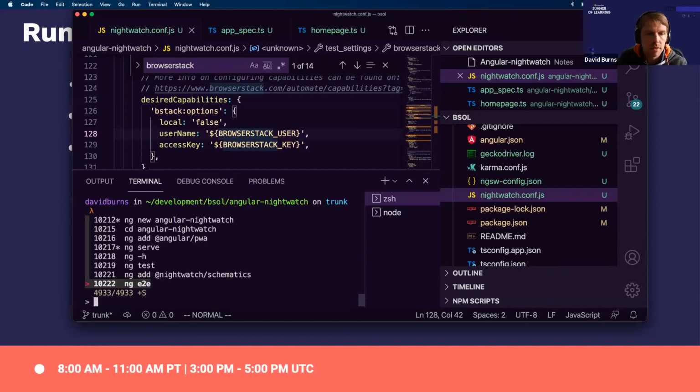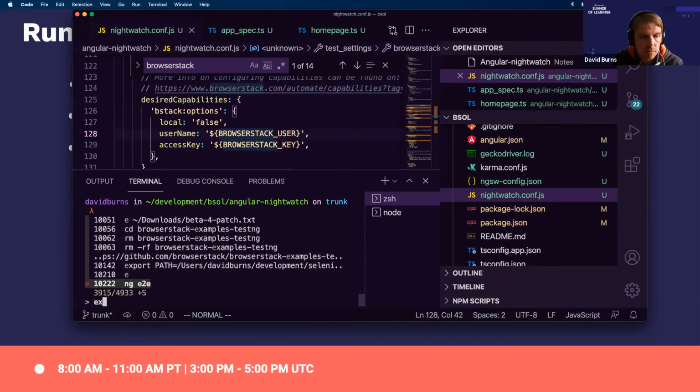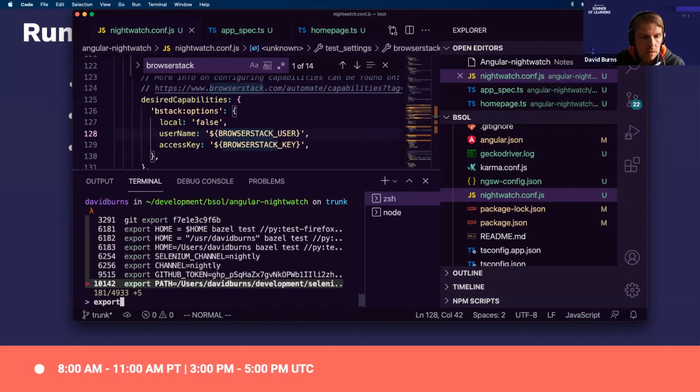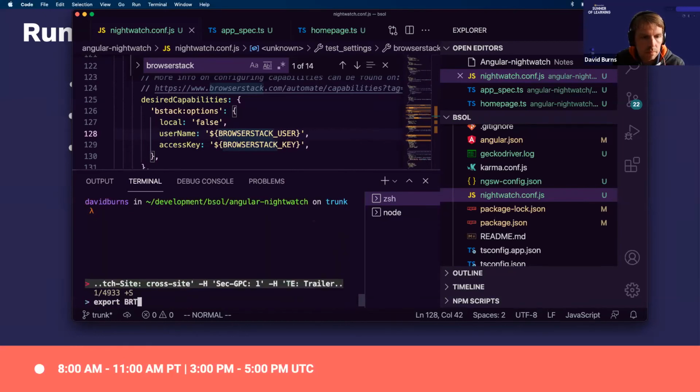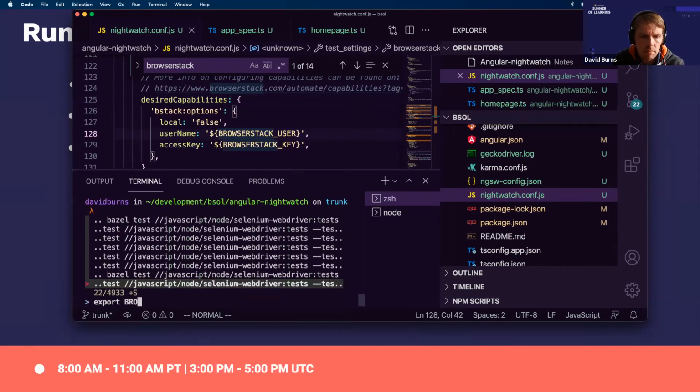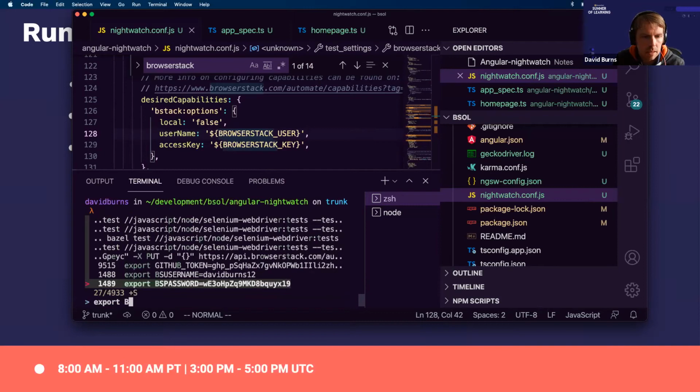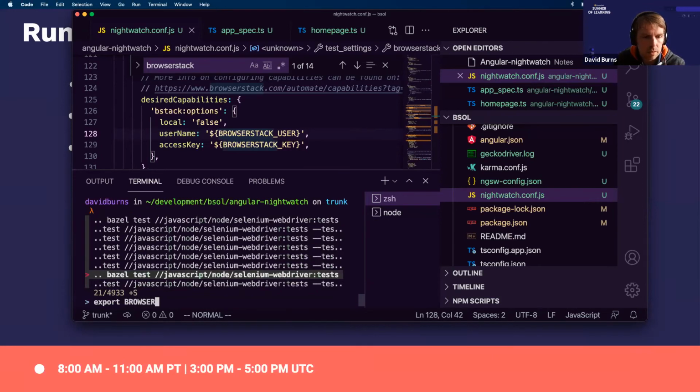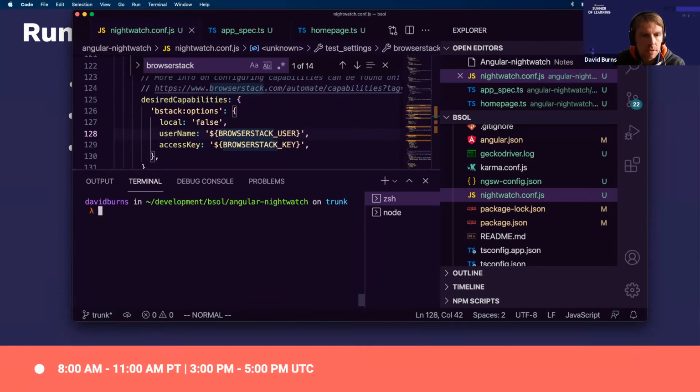So I've done this enough times that I can go export browsers. Browser, oh no, it's not there. Okay, so we'll do it by hand. It's always the case.